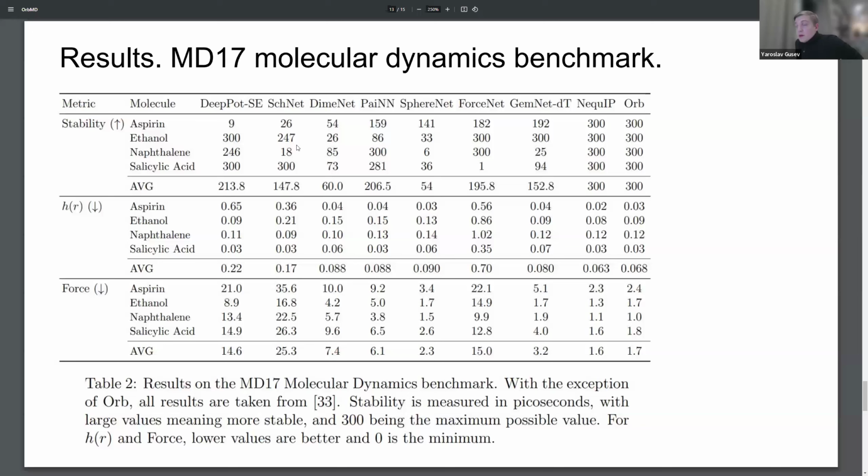Here the data set is this MD17. It's actually not so hard a data set. It's only about modeling the dynamics of an isolated molecule, just one molecule. It's completely isolated and floating in vacuum, and then you just need to predict the dynamics of this molecule. For different molecules, this data set consists of different molecules under different conditions, under different temperatures, and just one molecule. But then there are no edges, there is no graph there.